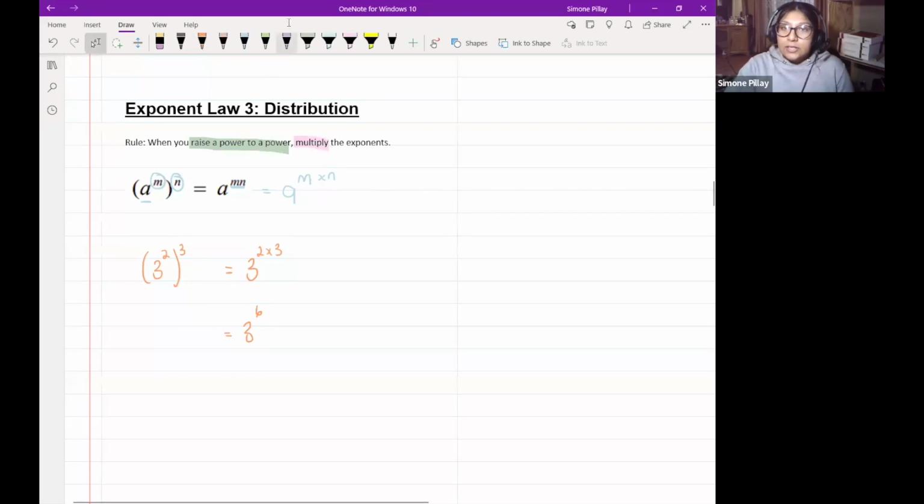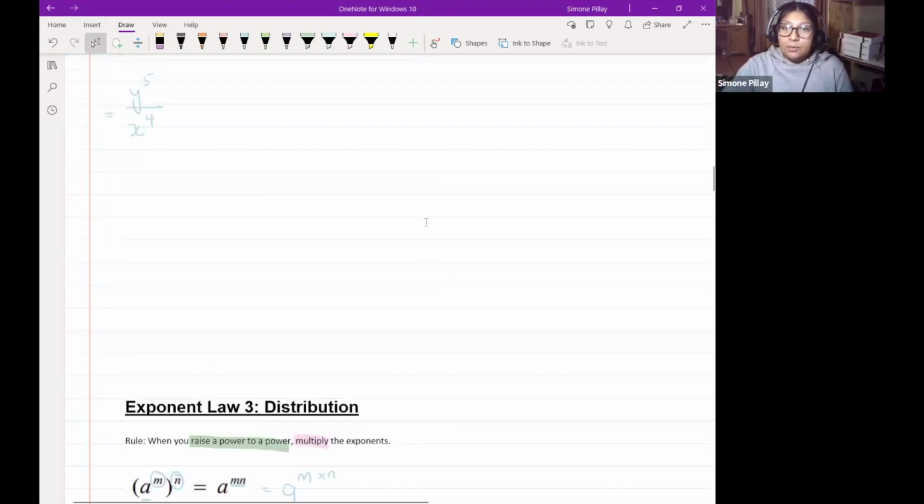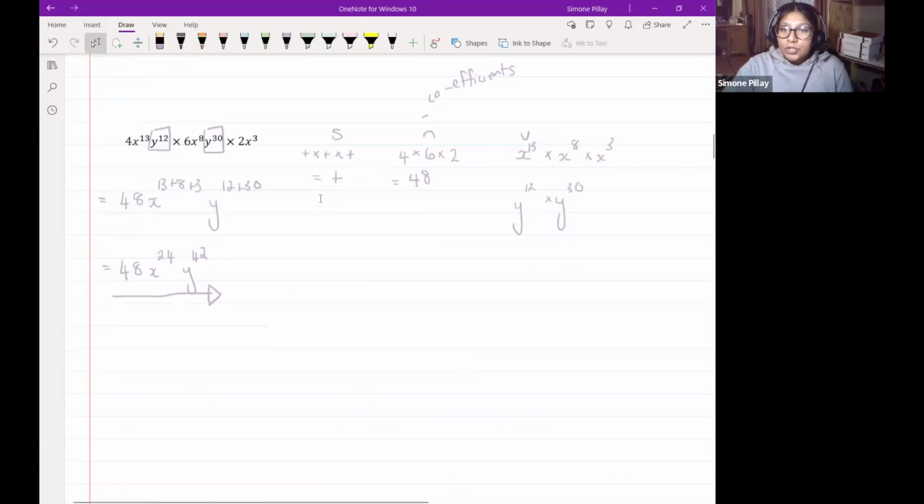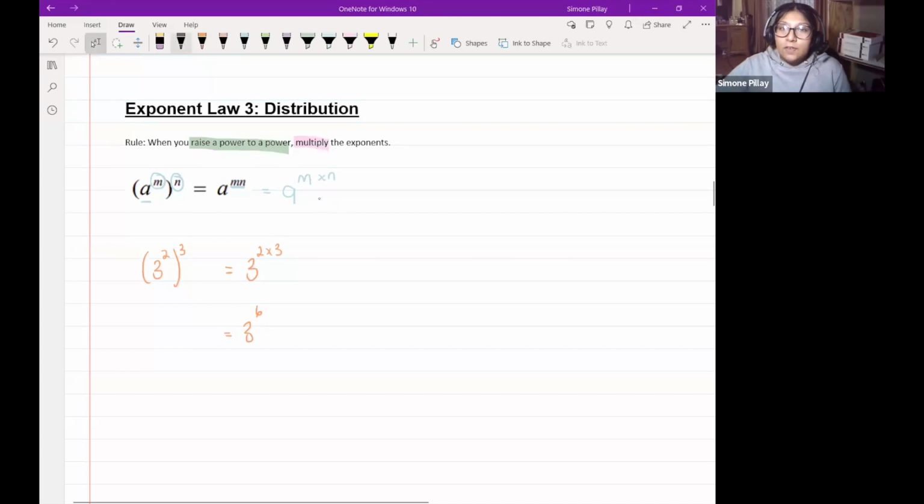So what I want us to see here is what is the difference between this rule and my multiplication rule. And when I talk about my multiplication rule, I'm talking about rule 1. What I want you to see here is that law 1 looks like this. Okay? Can you see that in law 1, there are 2 bases and 2 exponents? When we apply law 3, there's only 1 base, but there is still 2 exponents. Okay, I hope that made sense to all of us.